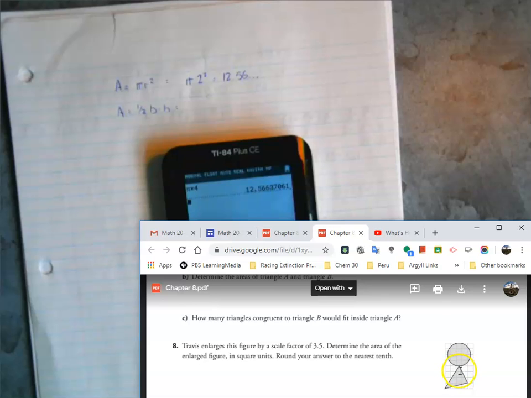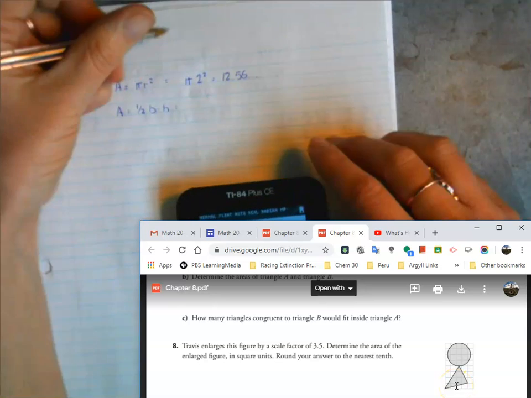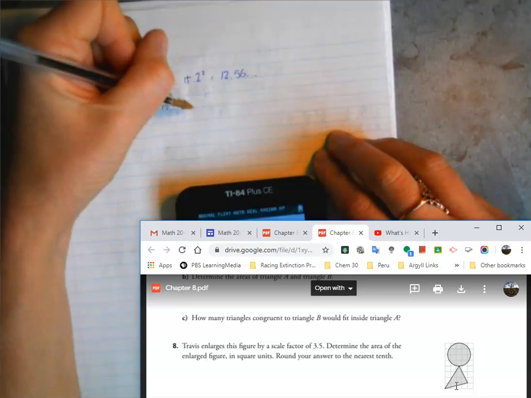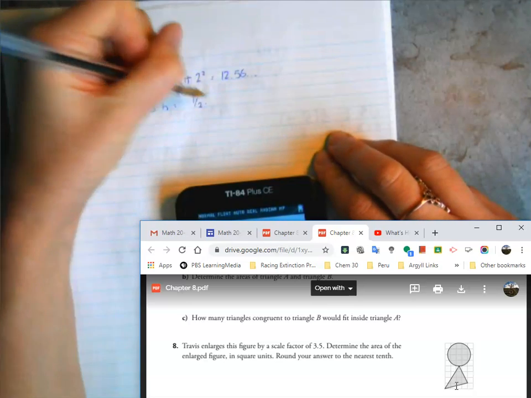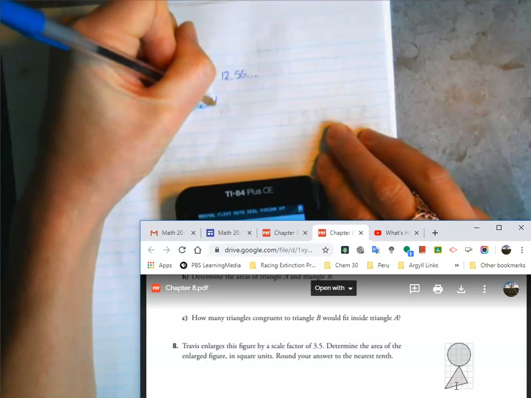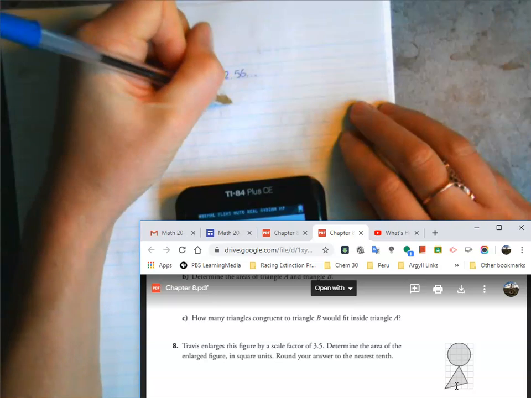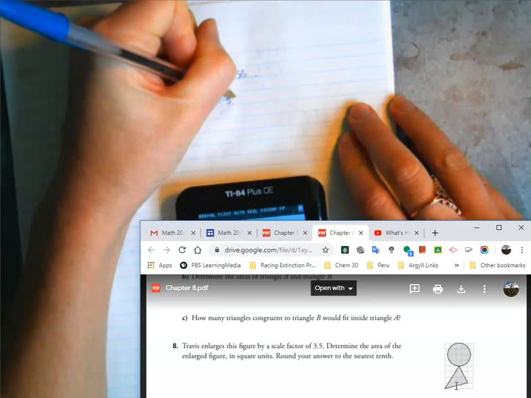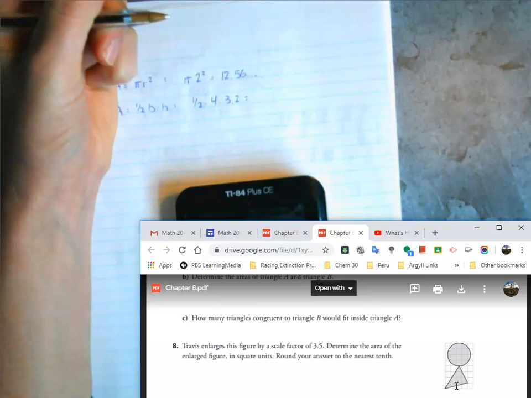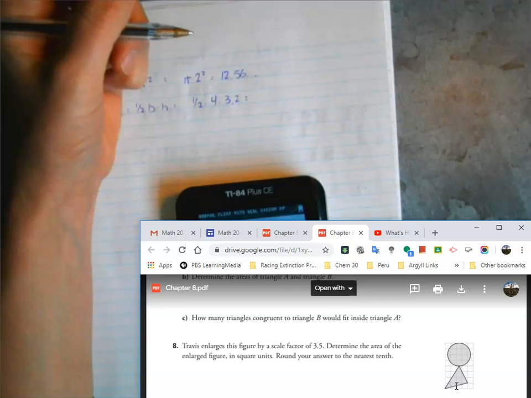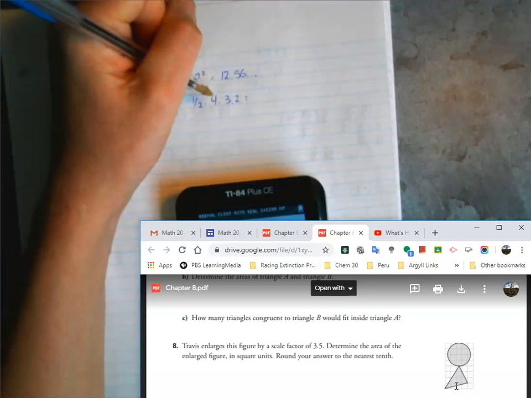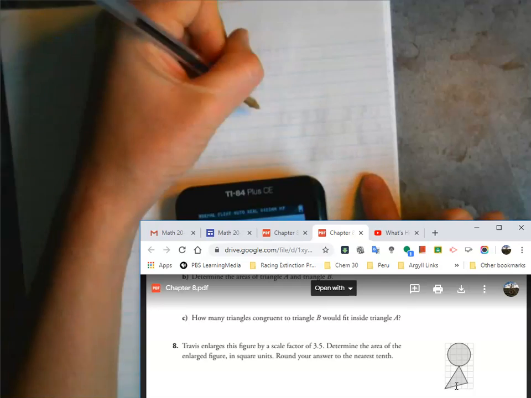However, if you measure the height to the base straight down, because this is not a 90-degree angle, it'd be 3 and a little bit, so like 3.2 was one of the calculations that I did. But either way, it's going to be somewhere in there, so I did 1/2 times the base, which was 4, and then I did the height. I tried it with 3 or 3.2, and I felt like 3.2 was a little bit closer to what it might be. So 3.2 times 4 times 0.5 gives you 6.4.